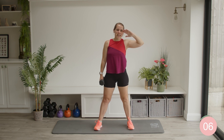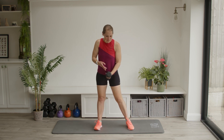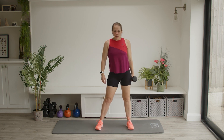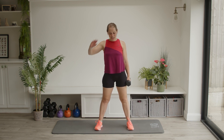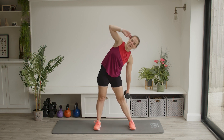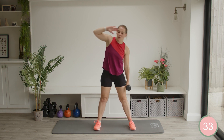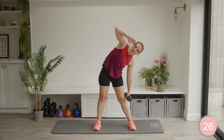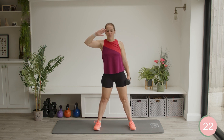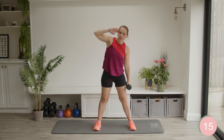You'll have your 20 seconds and then we'll switch to the other side and then that is you done. Really short and sharp session here today. You can do that again if you want another quick burst on top of this exercise session. You can do this session twice, or check out some of my other sessions. Fingertips onto temples. Let's go — down and up. Remember you are contracting through here to pull that weight up. The weight is not being pulled up by your arm — you're using your side to do that. Really thinking about your breath work.